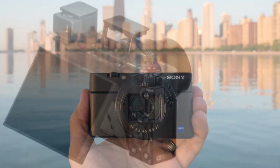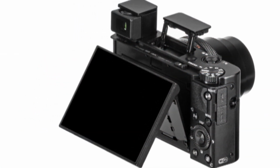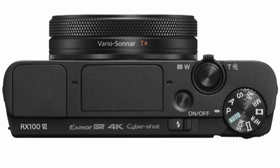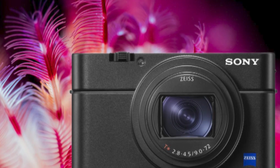This means that while the RX100 VI can match the staggering 24 FPS burst shooting speed of the RX100 V, the buffer has been extended even further to 233 images, compared to 150 shots on the RX100 V. And it'll manage this while shooting with continuous AF and auto exposure.